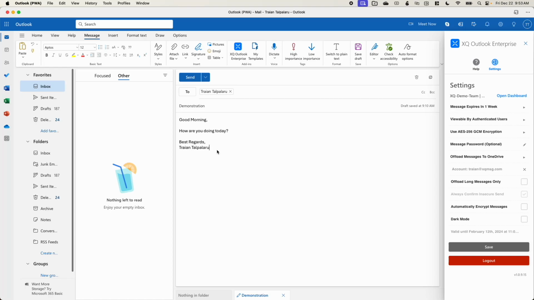Just before getting into the demonstration, I want to highlight a couple unique differentiators from existing encryption products. XQ provides all the necessary encryption technology directly to the end user. So all of the encryption and decryption events happen on the end user's device. What this means is that XQ as a company has no insight into any of the data that you're encrypting. The only thing that we do store are the keys and policies associated with this data.